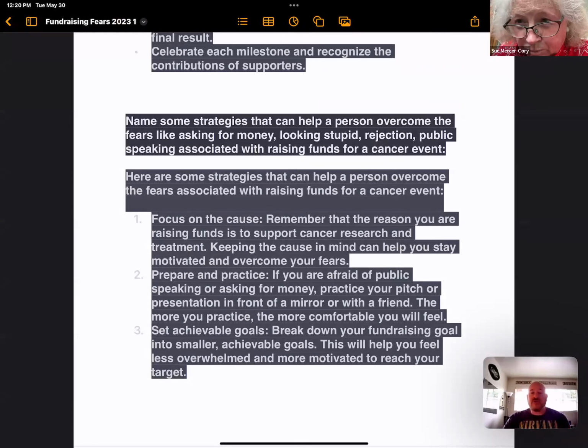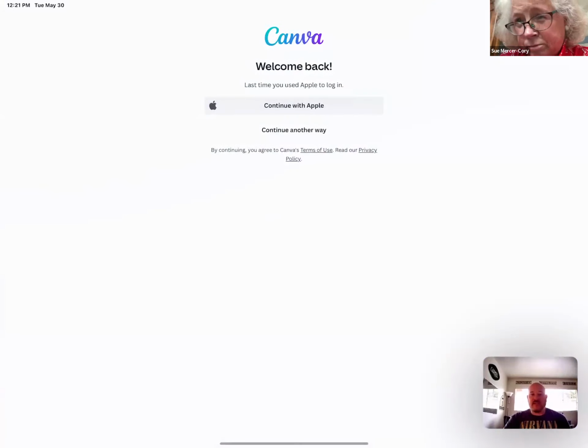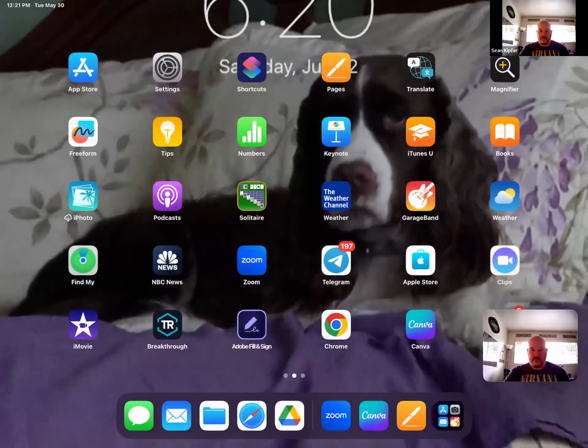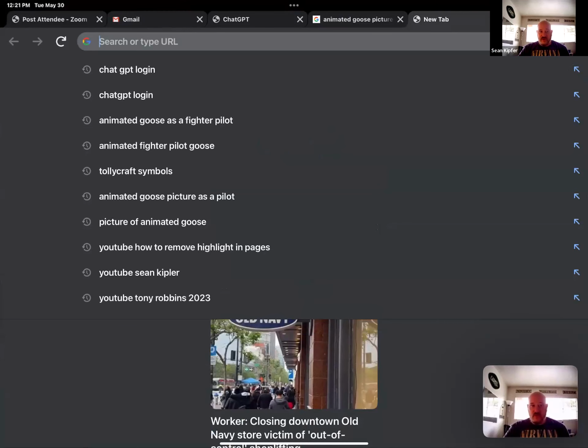Now do me a huge favor. Leave that right there. Go ahead and swipe up and minimize that and open up your web browser. Oops, wrong one. That's okay. We'll get back to that in a little bit. Was that Chrome? No, that was Canva. Okay. Go to ChatGPT, which I do see that you have up there on one of your tabs.